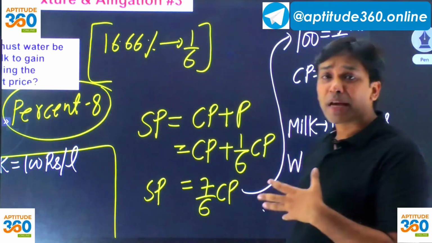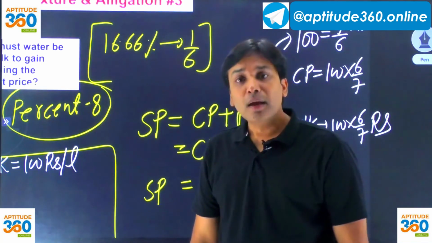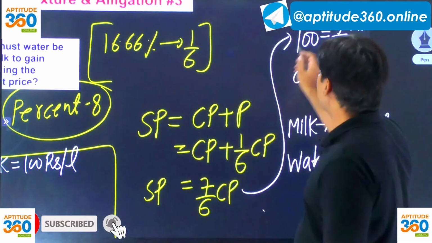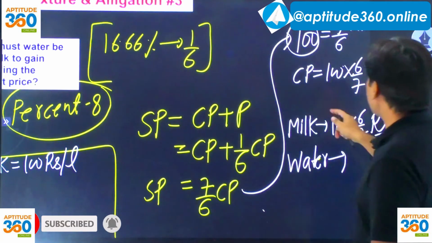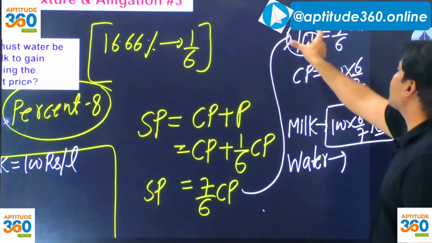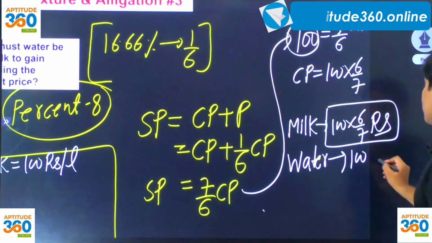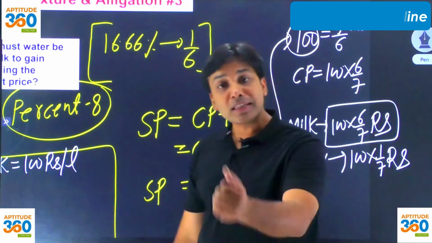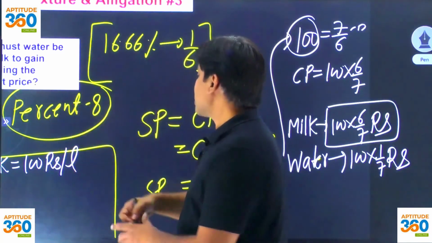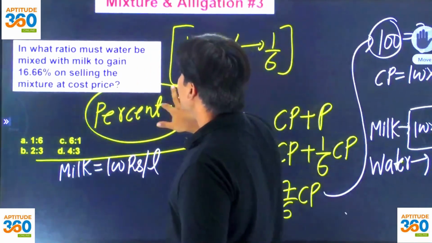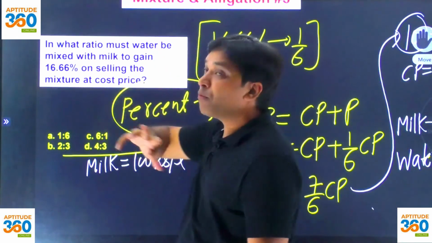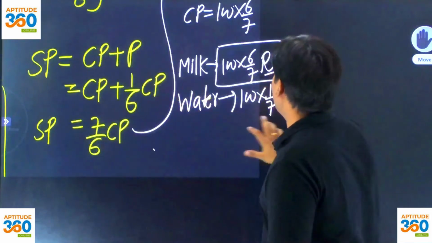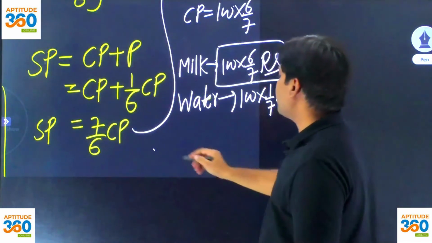तो वाटर कितने का हुआ, भाई जितना कॉस्ट प्राइस है उतने का ही तो दूध है, बाकी तो जो बच गया वो सारा का सारा प्रॉफिट है। तो 100 रुपीज दे दिया कस्टमर ने, आपने दूध उसको इतना ही दिया। So 100 minus this value which is 100 into 1/7 rupees, इतने का आपने कस्टमर को क्या दे दिया, पानी दे दिया। और आपसे प्रॉब्लम में क्या पूछा जा रहा है, they are asking you in what ratio must milk be mixed with water. So what is going to be the ratio of milk and water?